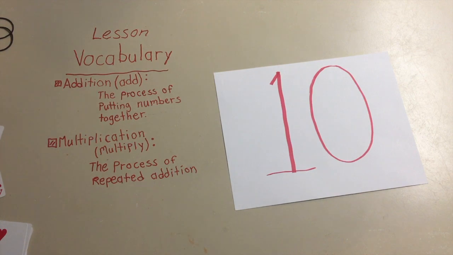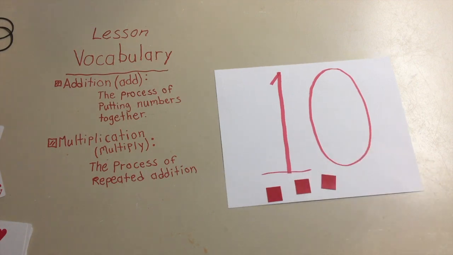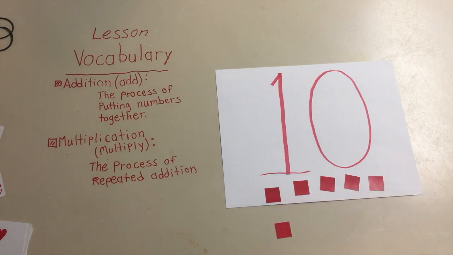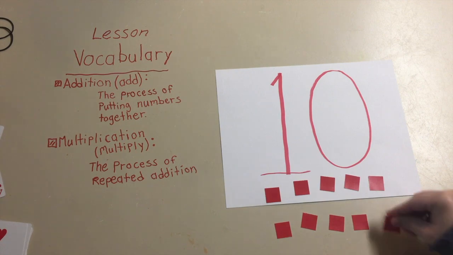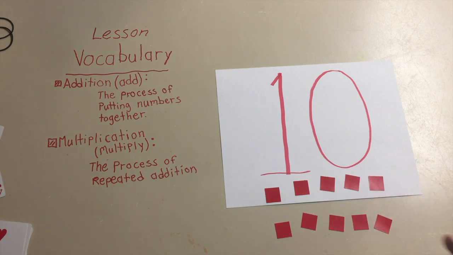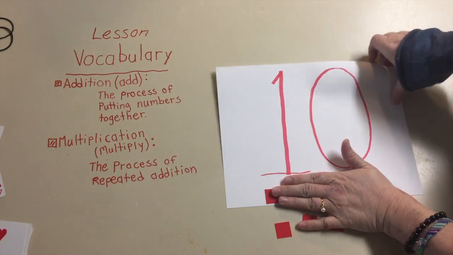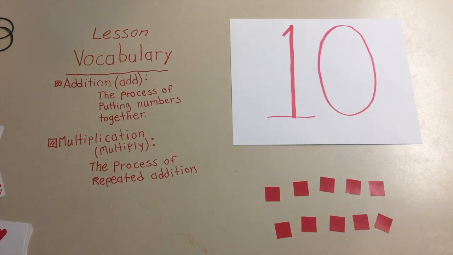So I needed 10 of something. And you said, okay, Miss Sky, you need 10 of that. I can do that. So you may start out with saying 1, 2, 3, 4, 5, 6, 7, 8, 9, 10. And you say, Miss Sky, there are your 10 items that you have asked for. And I'll say, that is a really good job. You indeed gave me 10 items.